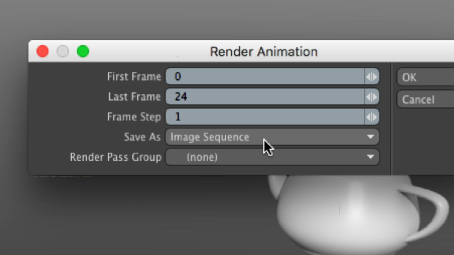Because there's nothing worse than trying to render a movie out of Modo or any app for that matter. This is not a problem that's limited to just Modo. It happens even worse over in Maya, right? There's nothing worse than spending all night rendering to find out that you've gotten to like 98% done and the computer runs out of memory so the app crashes, right? You have now lost an entire night's worth of rendering, okay? If you render an image sequence, you only lose the work that wasn't completed, right? You're always going to have the stuff that was previously rendered, okay? It is our grand insurance policy in 3D, okay?